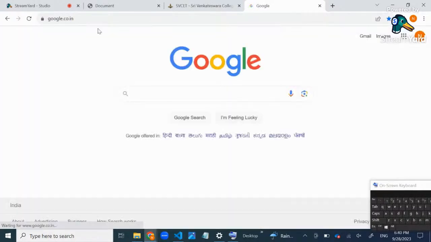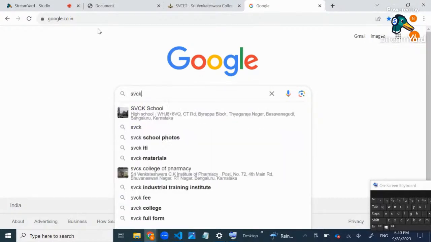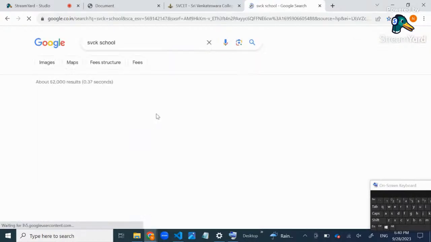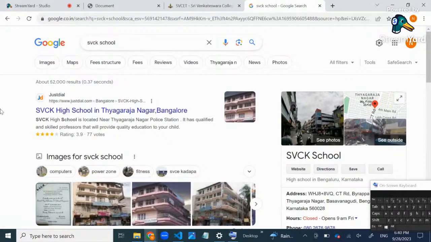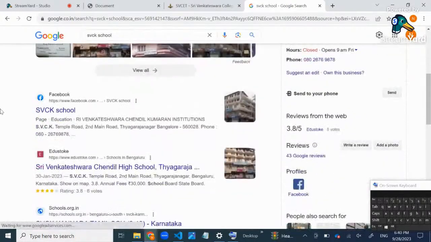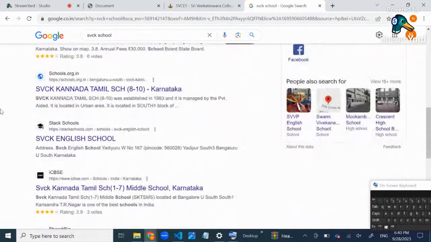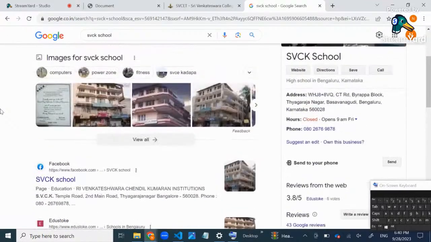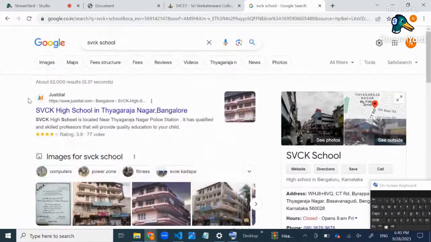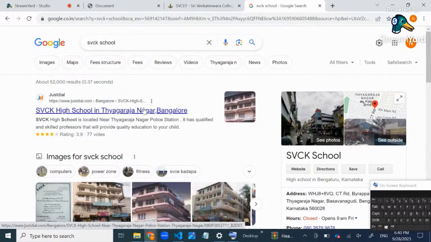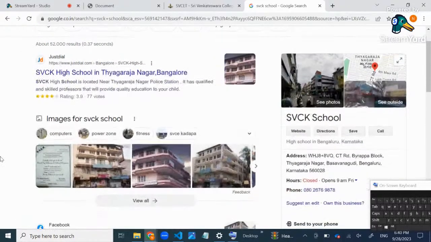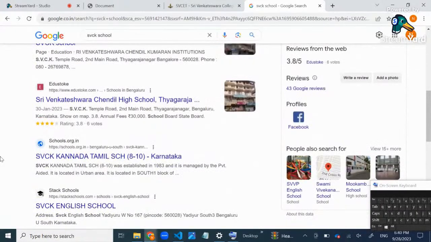What is the full name? SVCK. It is showing high school. Is it from Bangalore? Yes sir, shall we go to SVCK? Is it an engineering college or are you suggesting a school? I'm getting a suggestion as school here. Tell me the full form.